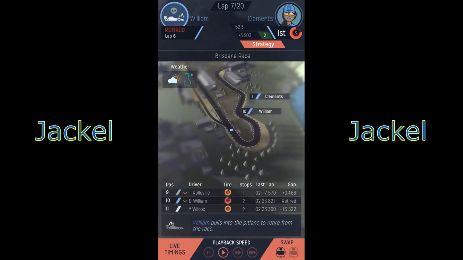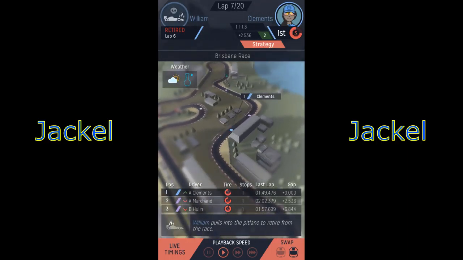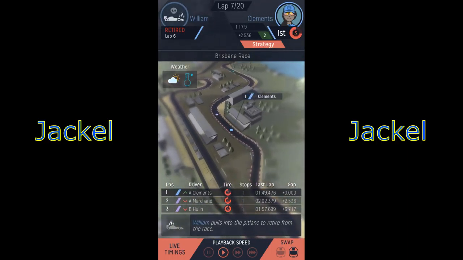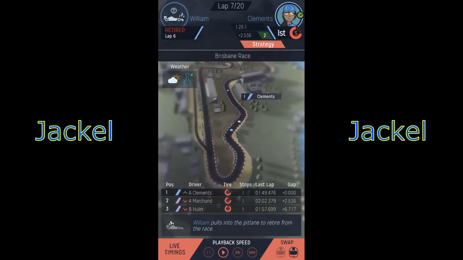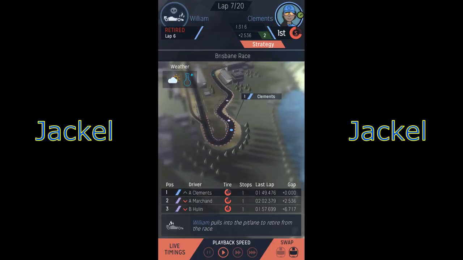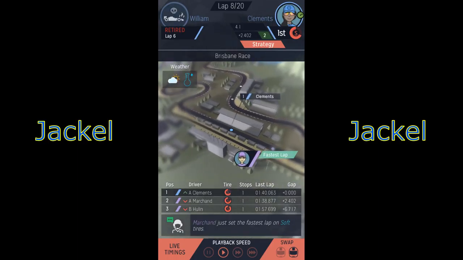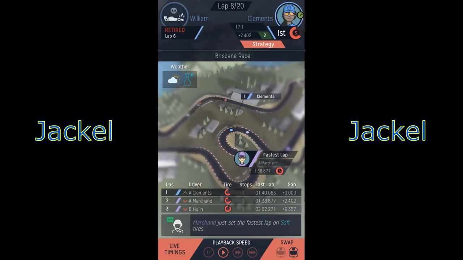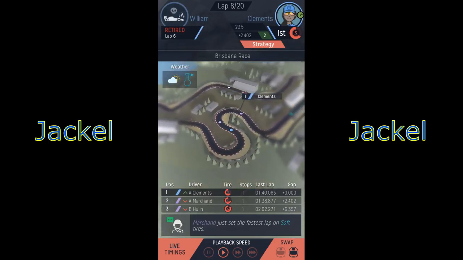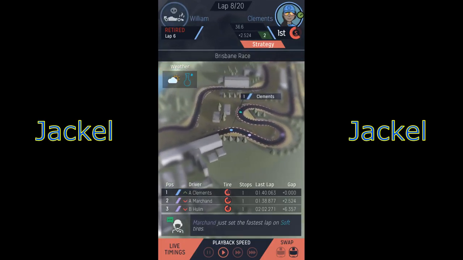Williams is retired. We have one driver in this race, so it seems like we definitely need to put some money into the team. Let's go ahead and push again, because we're getting caught really fast by Marchard behind us. The tire wear looks about even, so let's go ahead and push. Oh, we had the fastest lap, but Marchard quickly took it back from us. We have a 2-second gap on Marchard. Let's see if we could push for this one lap here.